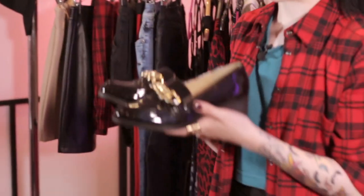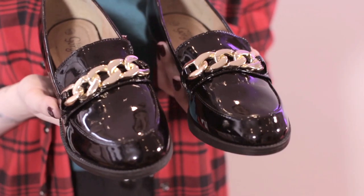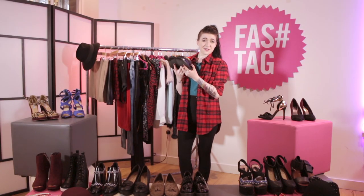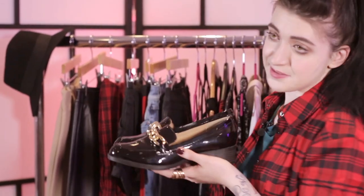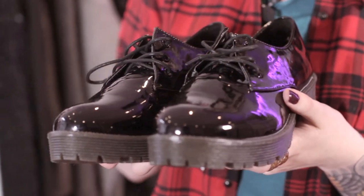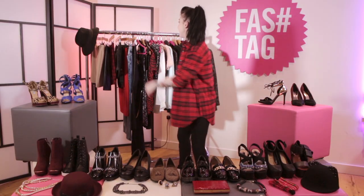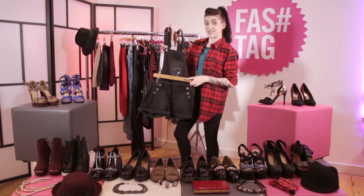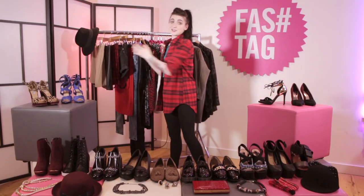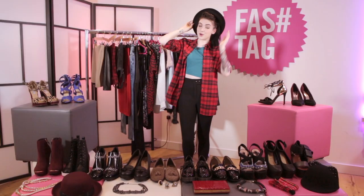The fourth pair are these really gorgeous Peyton black loafers — a really nice twist with the patent black finish, usually you just see leather ones. They have really nice chain detailing as well, so you'd wear a very plain outfit and let these be the statement piece. Very comfortable, very cute and I could see a lot of different styles of people wearing these. But my favourite pair, as you can probably guess, are the Rocha-esque brogues. I could totally see myself styling them with these absolutely gorgeous dungarees — really nice black denim — and I styled the dungarees with the shirt I'm wearing today and this really cute fedora style hat.